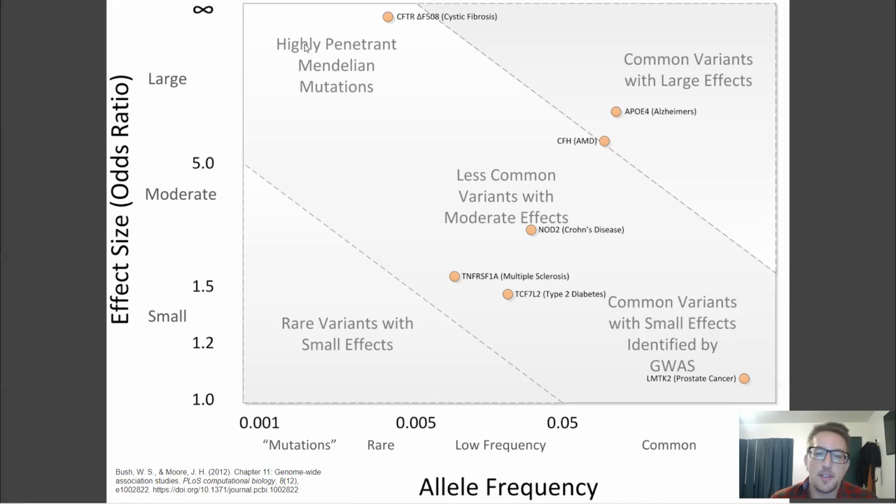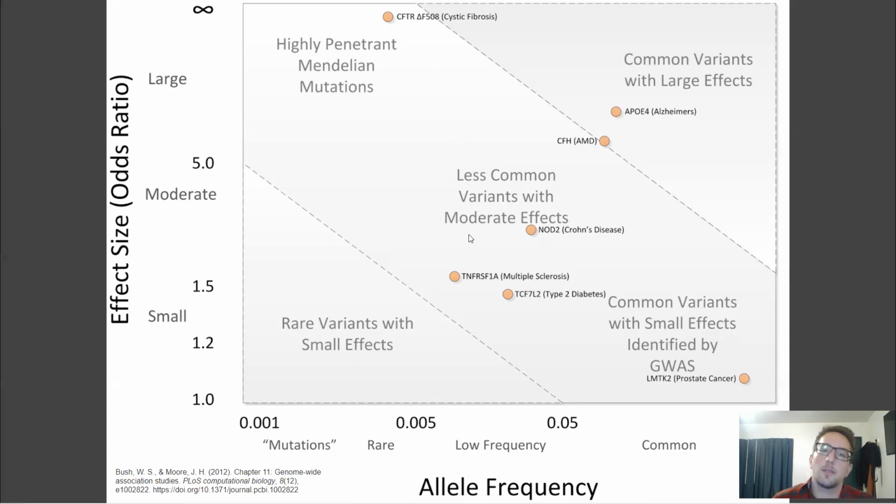Cystic fibrosis is also something that has a very high effect, these genes that contribute to cystic fibrosis, but they have a pretty low penetrance, so they're pretty rare. These are not particularly easy to measure with GWAS. It can be done, but what we're mostly looking for is these two right here.